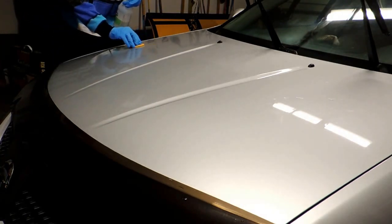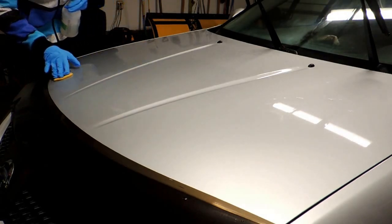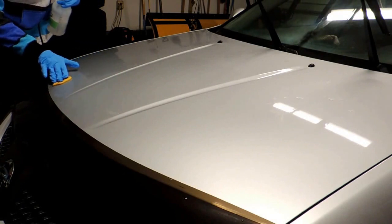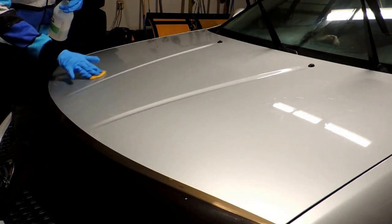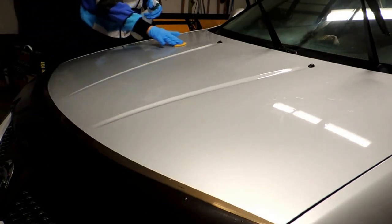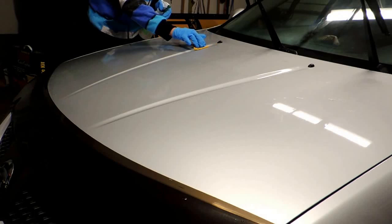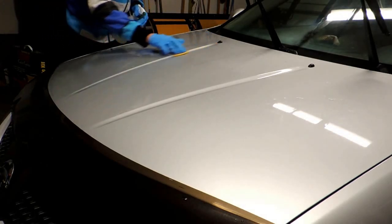I always use the mild gray bar, the mild clay bars. Honestly, I like the yellow ones, but I'm not too impressed with this Great Garage clay bar. It's very soft, and while you're claying, it almost conforms to the panel too much, and it's very, I can't describe it.